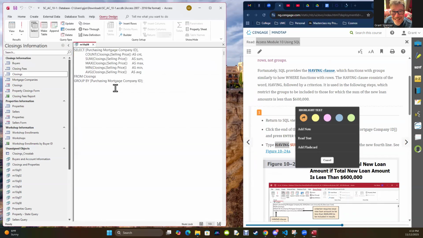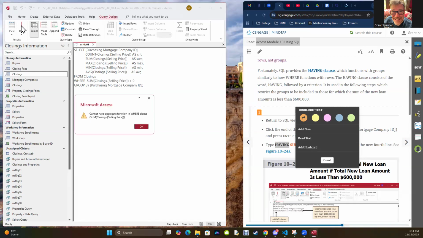So here's the deal. If I was to say where, and then basically go ahead and do this, and to be honest, I'm just going to basically say greater than 0 because I don't really care about the actual restriction. It's going to get mad and it's going to give me an error message. Now, if you were still kind of bright, bright as in awake, you'd basically say, hey, wait a minute, this where clause, didn't you say it had to be after the from clause? And I did say that. So it'd have to be no. That looks good to me, but no, you can't, because you cannot have an aggregate function in the where clause.